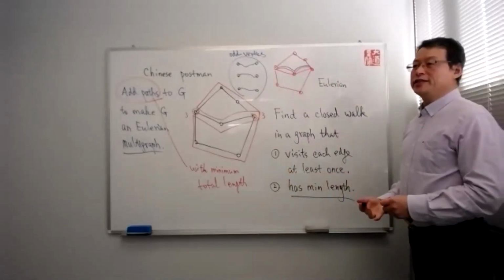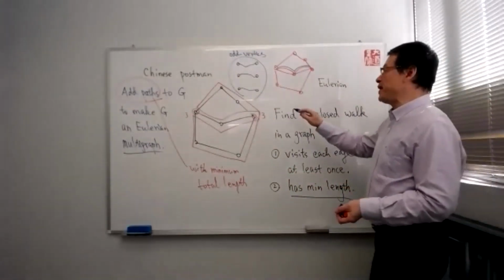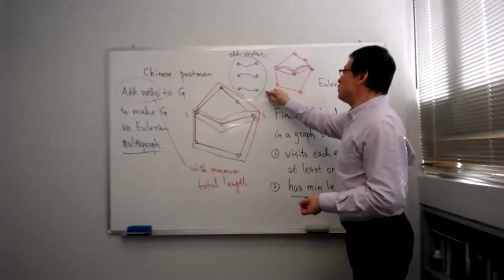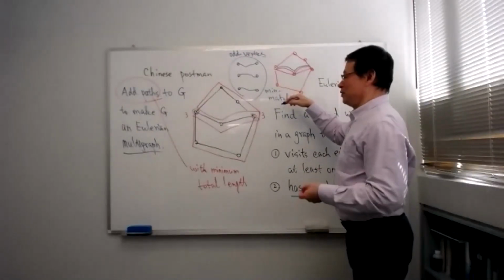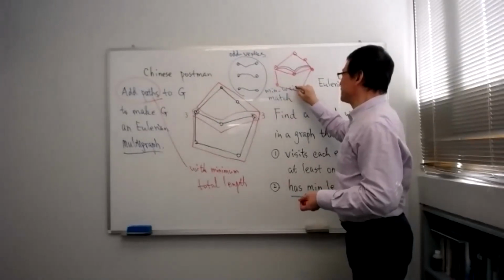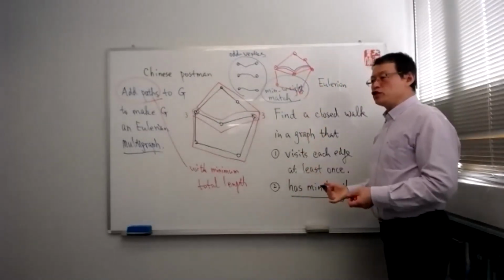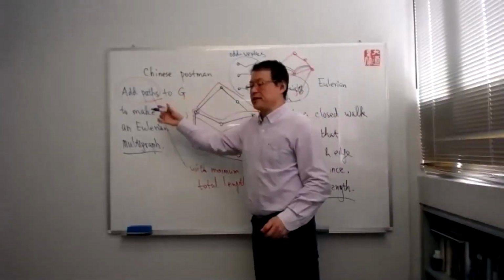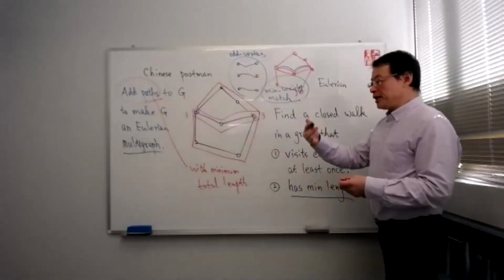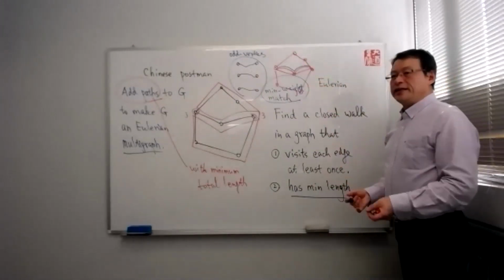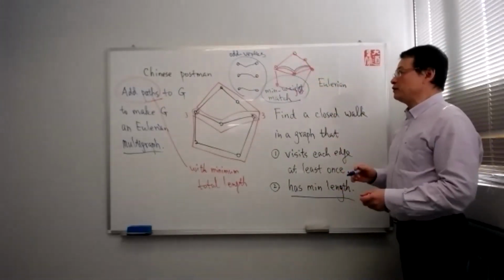So in order to solve this problem, we need something else called a matching. Minimum weight matching, which we will not discuss in this course, but I will give you the idea. So what happens is we add a minimum matching that corresponds to these points. Once we add it to them, we get an Eulerian graph. Then we can find an Eulerian circuit in the new graph, and we solve the problem.